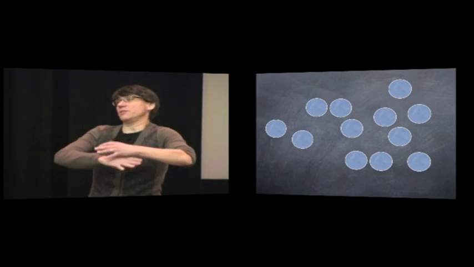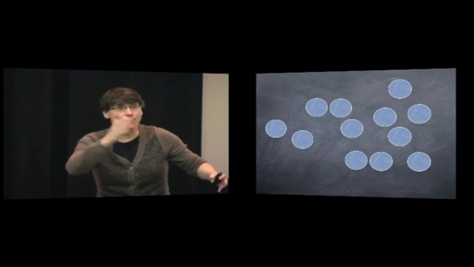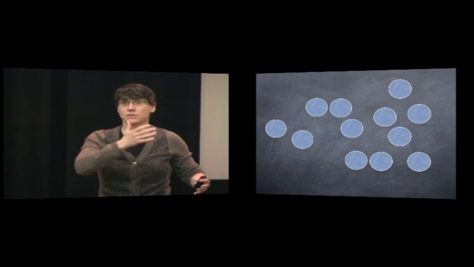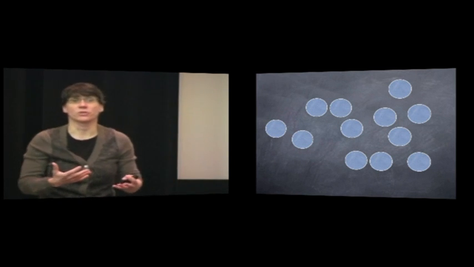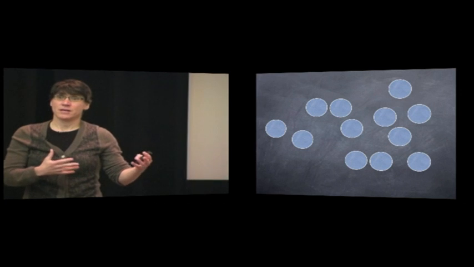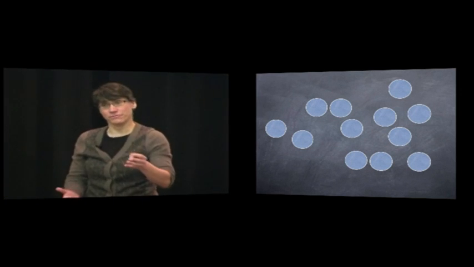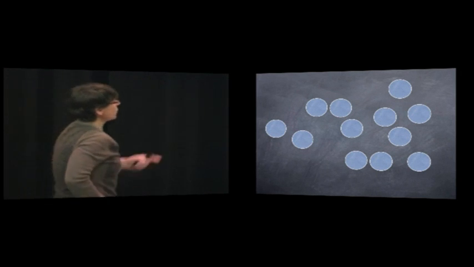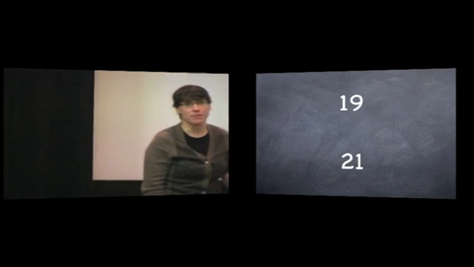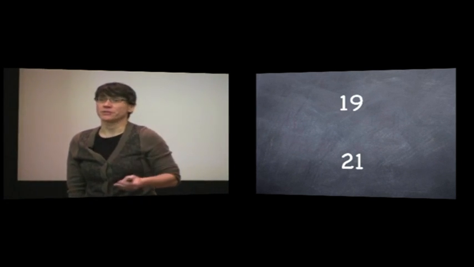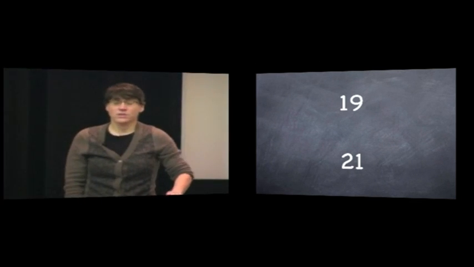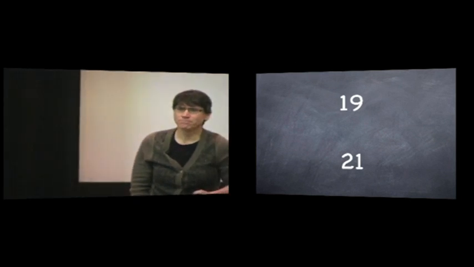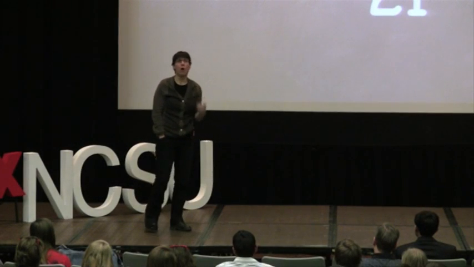That's called conceptual subitizing. You're dealing with the fact that your analog processor is pretty limited. So you clumped. This is why we have a base system. So if we can take this infinite amount of number and clump through a base system, then we can start to make numbers smaller. Instead of ten things, we have one ten. This is why humans came up with this really cool system, which is all about digits. But we still process through the fullness. So young students oftentimes see 19 as a bigger number than 21 because they've learned that nine is a bigger digit. But they don't understand the system and what's underneath the digits.